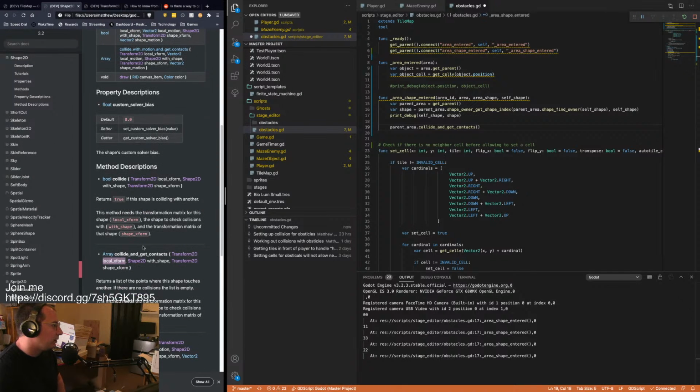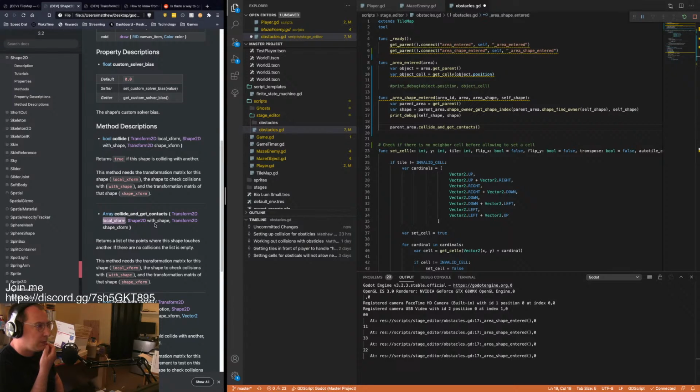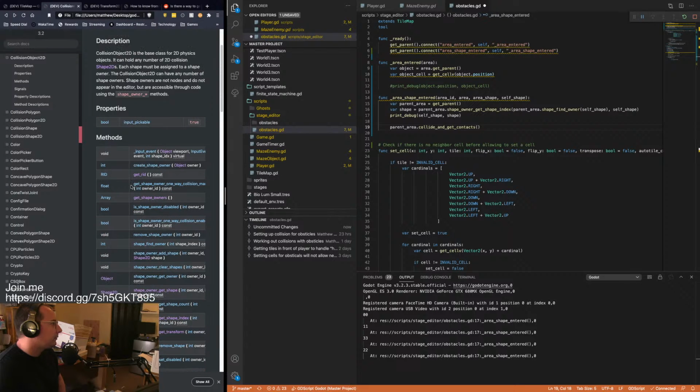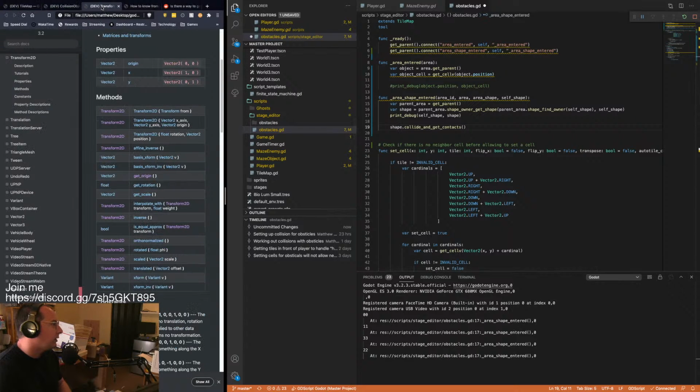And okay, so if that's what we need, then we need the shape 2D. Shape get owner shape. So there's our shape. Now we do that.